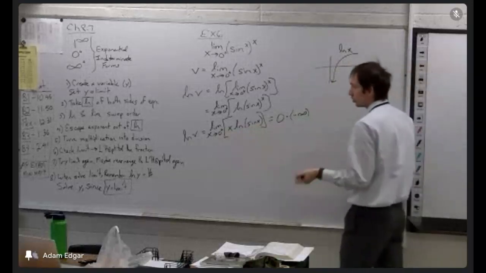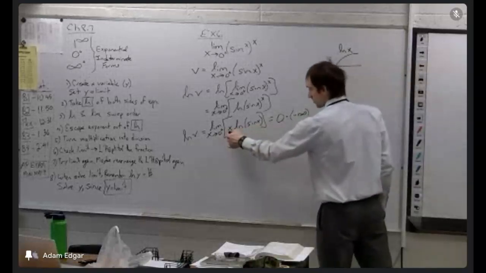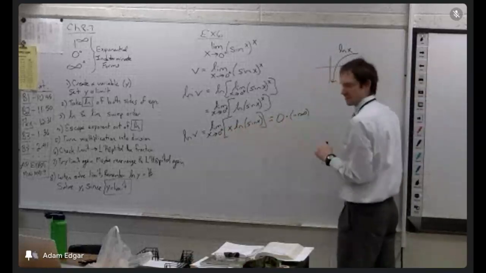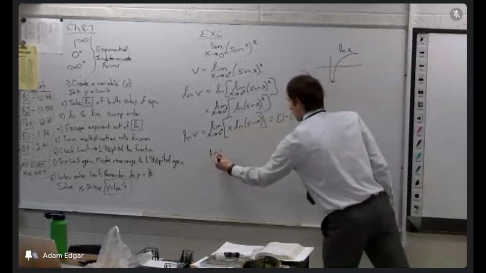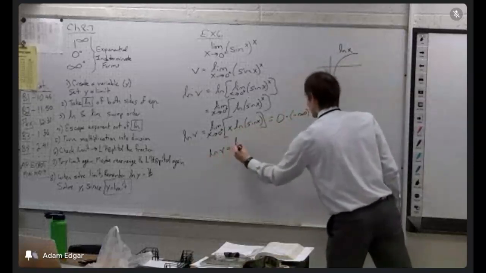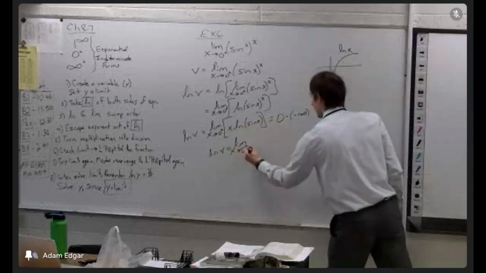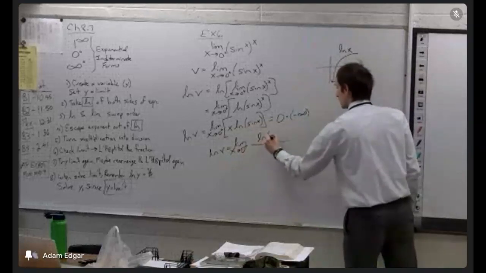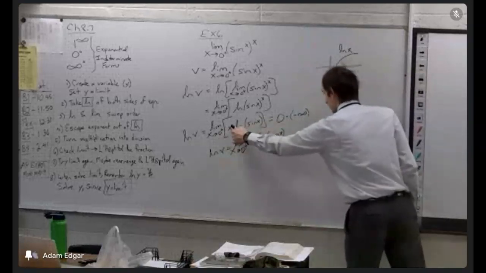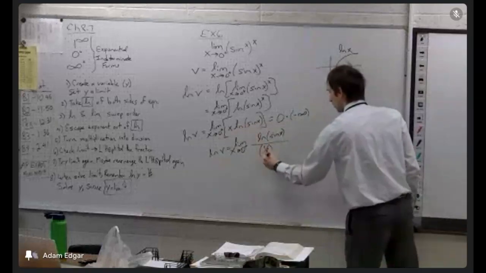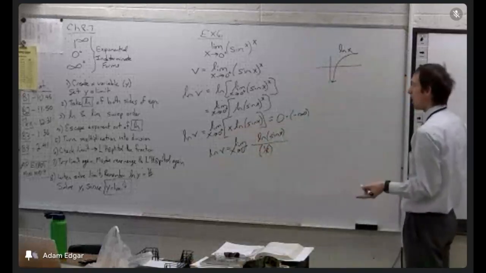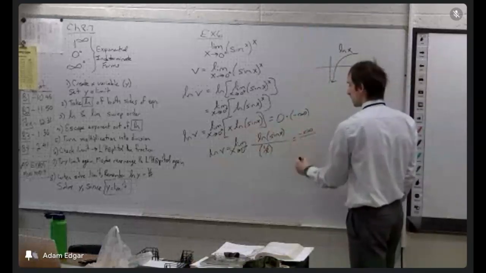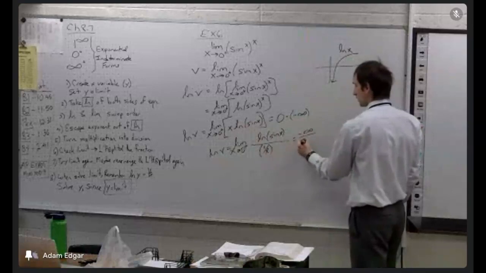Do you want to divide by the reciprocal of x, or do you want to divide by the reciprocal of the natural log of sine of x? Yeah, let's do x. That'll be a lot easier. So we'll have the natural log of v just chilling, and we have the limit as x approaches 0 from the right. And then instead of x times the natural log of something, we'll do the natural log of something divided by the reciprocal of x. That's 1 over x. And now, when we do the limit, instead of 0 times infinity, we have infinity divided by 1 over 0, which is infinity.